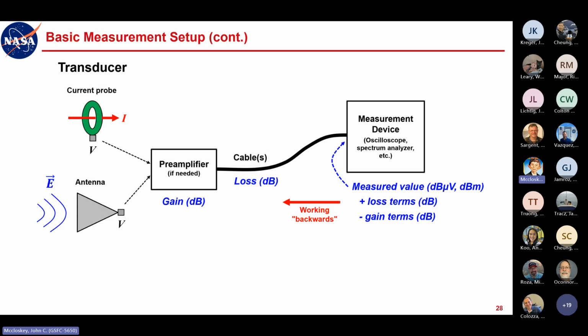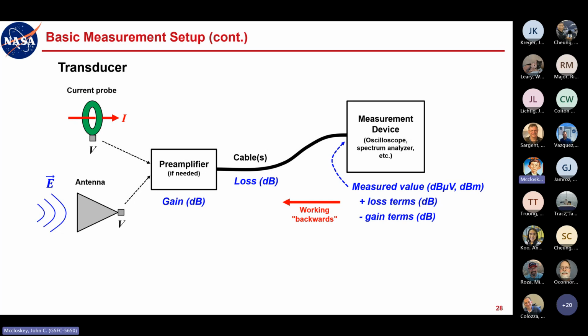If you're doing this sort of thing by hand, and I've done it this way, I put all of the numbers in terms of gain. So any gain in my preamp is just a positive number for preamp gain, but then for my cables, the loss will be a negative number. I put it all in terms of gain just to help me keep track when I'm doing it by hand, like if I'm entering numbers into a spreadsheet or something like that.